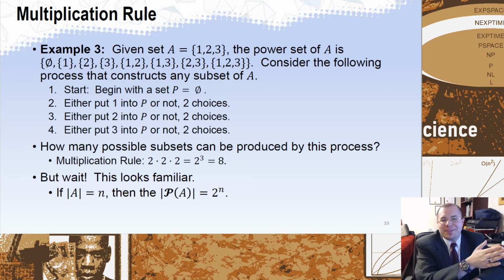But if you think about this, what we're really doing is actually quite familiar to us. Because we know how many elements are in the power set, right? Remember, the power set is all possible subsets. And we know that if I give you that the cardinality of A is equal to n, then the cardinality of the power set is 2 to the power of n. So I want you to think back to the lecture where I gave you the induction proof for the cardinality of the power set.